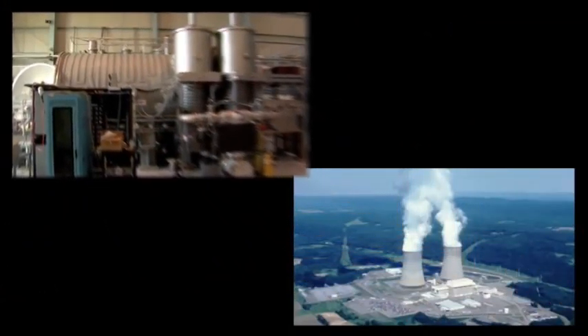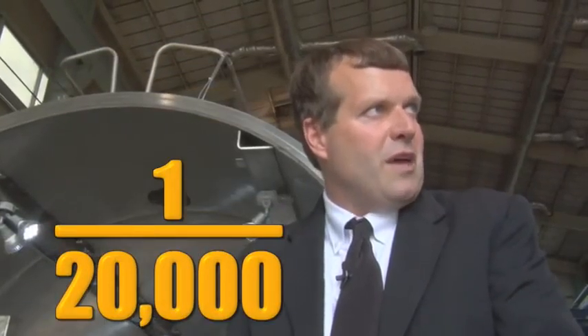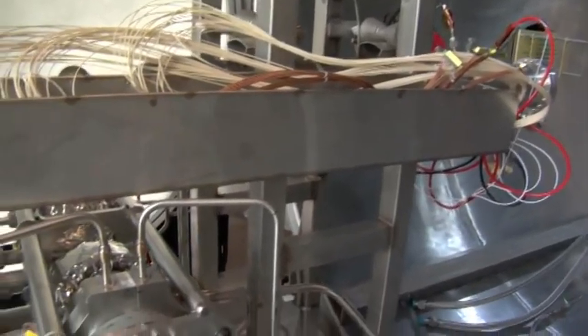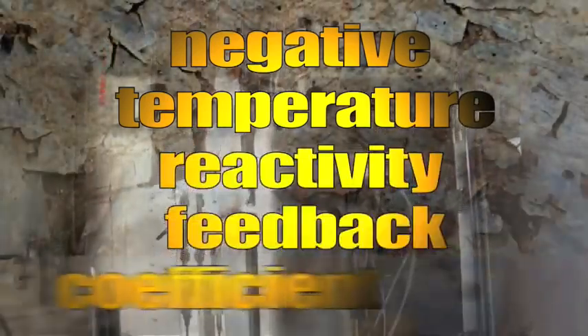It's very high power by NASA standards. It really gives us the opportunity to have a power-rich environment. It can also be operated anywhere on the surface of the moon, anywhere on the surface of Mars — so it gives us a lot of flexibility and a lot of power capability. But as reactors go, it's actually very, very tiny. Compared to a terrestrial reactor, it's about one-twenty-thousandth the power level.